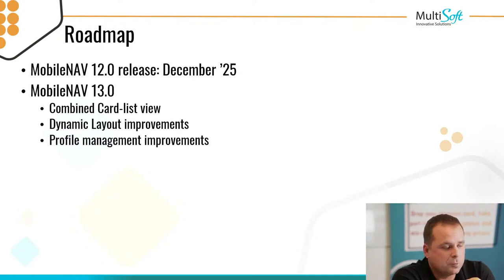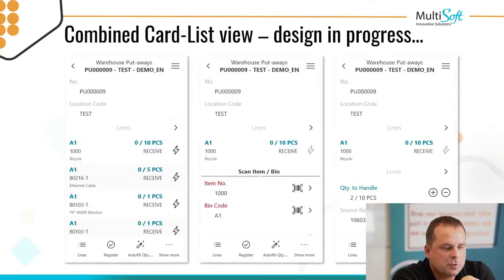Like we will further improve the dynamic layout. We will further improve the profile management to allow much more configuration on the profile level. And what is one important story is this combined list and card view. This is still in design phase, but I'm sharing with you some UI mockups.